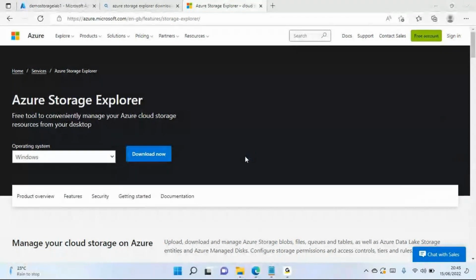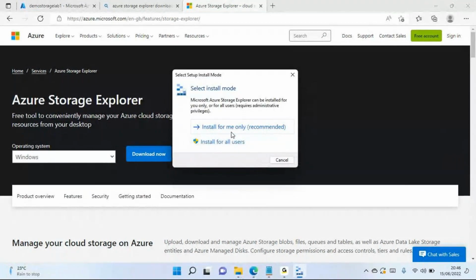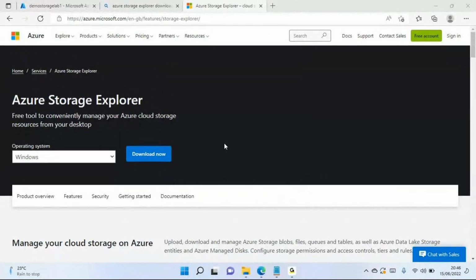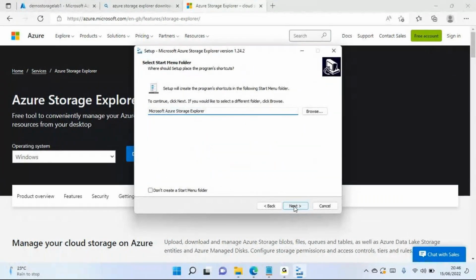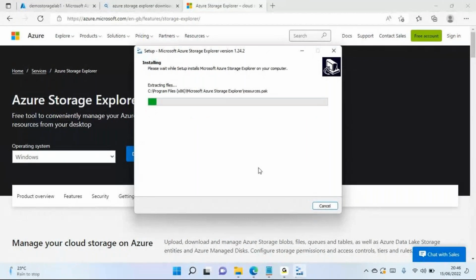It is a simple installation, you don't need to do any, yeah, here it is. Yes, it will ask yes or no. Click on that and accept the agreement. Install, next, next. It is a very thin tool which you can use for your data management.